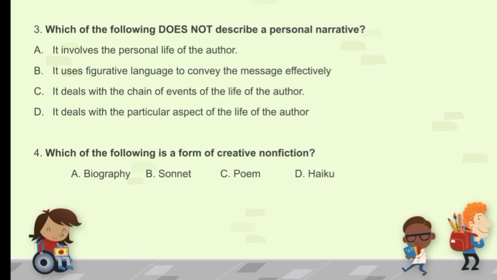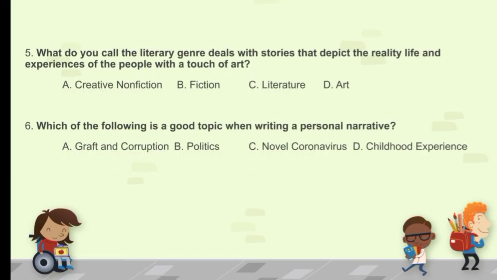Number 4. Which of the following is a form of creative nonfiction? A. Biography. B. Sonnet. C. Poem. D. Haiku. Number 5. What do you call the literary genre that deals with stories that depict the reality of life and experiences of the people with a touch of art? A. Creative nonfiction. B. Fiction. C. Literature. D. Art.